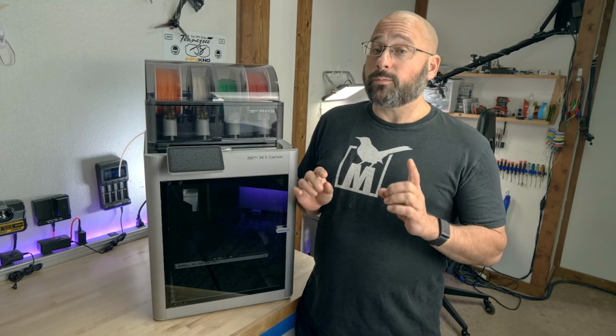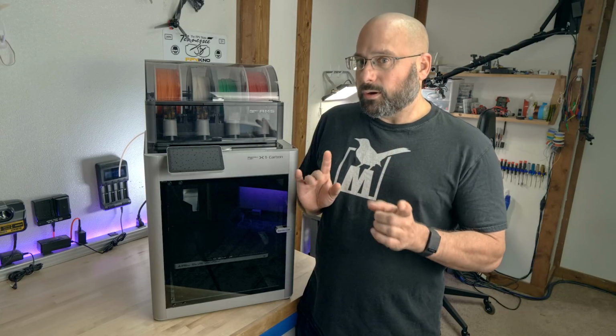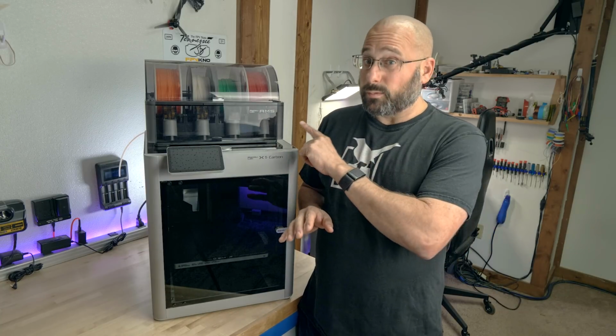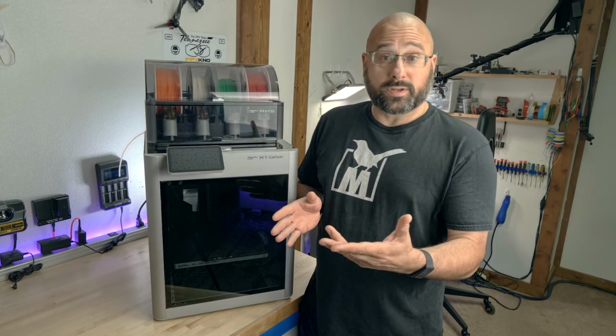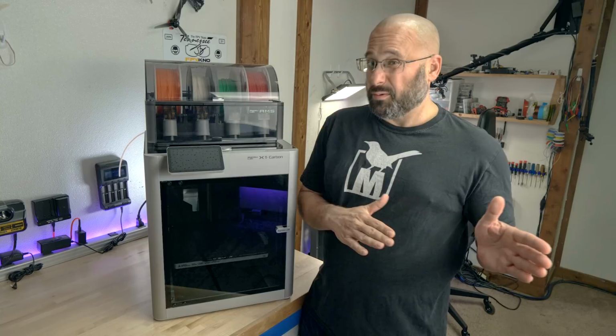The Bambu P1P is a budget version of the X1C. There are a few ways in which they've cut corners to save cost. It doesn't work with the AMS. There are no enclosure panels like this. So for example, if you were going to print a filament like ABS that really requires a heated enclosure, the P1P wouldn't work for you.